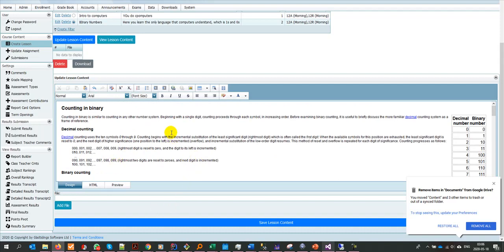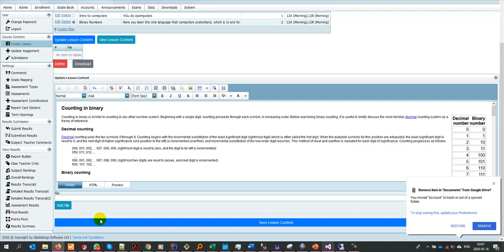So the different options that you have: one is you can paste your content in here. Two is that you can, of course, type a few instructions and then upload a file, just like you do for assignments, and I'm going to show you that later. And the third is that within this text area, you can actually embed a video. For videos, you have to add your videos on YouTube. We don't really have space for us to host all your videos. So you post your video on YouTube, and then I'm going to show you how you can embed your video within here, so that when your students log in, they don't have to go to YouTube and then come back here. They can view the video within the school system.